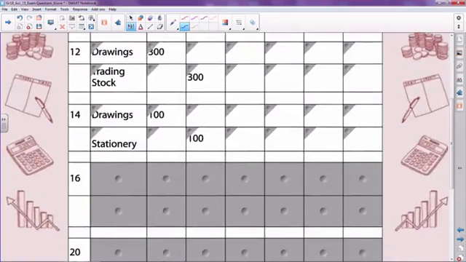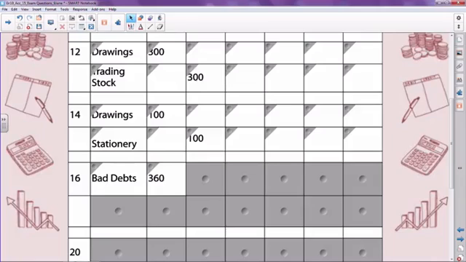GJ. Here it is. I need to debit my bad debts. Why? It's a bad debt of 360. Your expenses are going up. But now remember, Langa is the debtor and her account needs to go down on the credit side. So the debtors' summary, the total debtors control, needs to go down as well on the credit side. And therefore, we need to place that entry on the credit side as shown there.